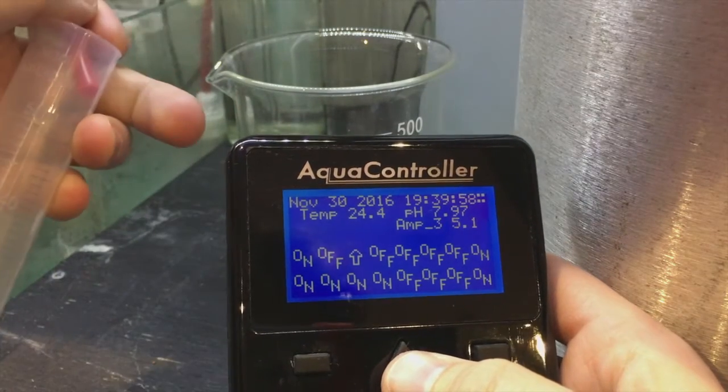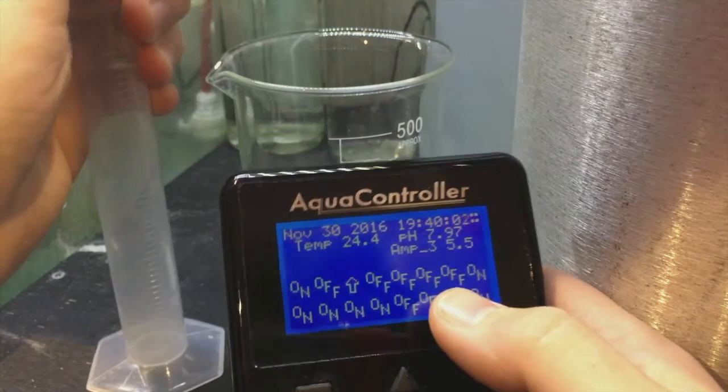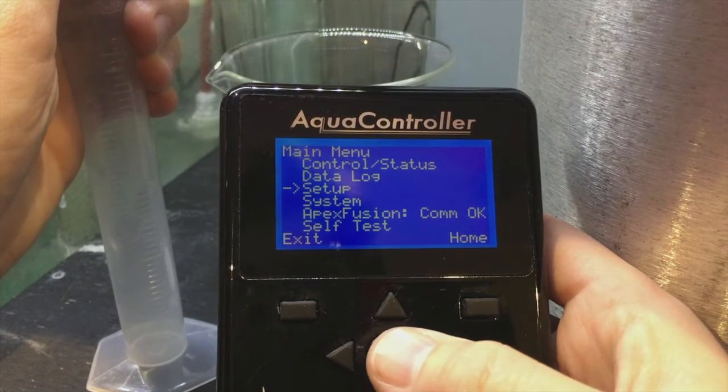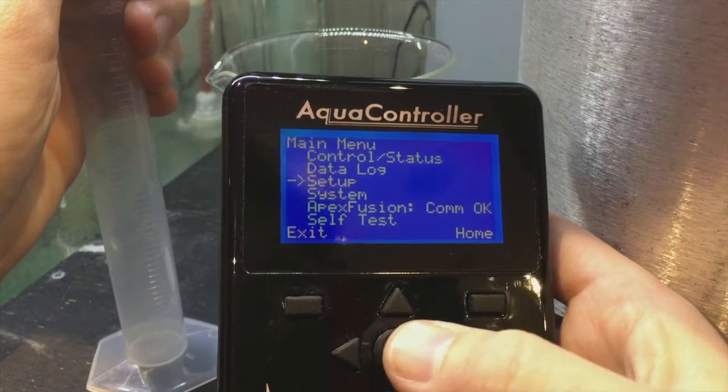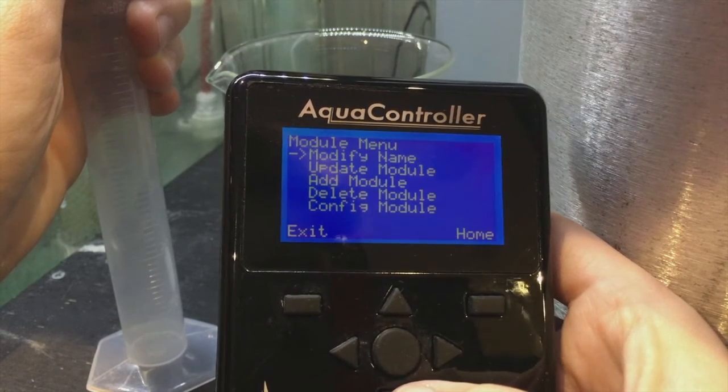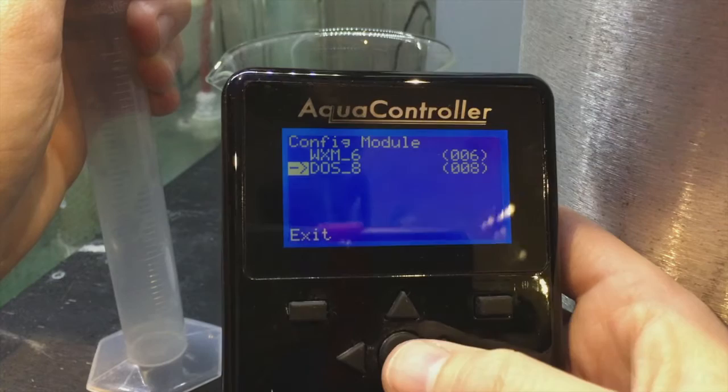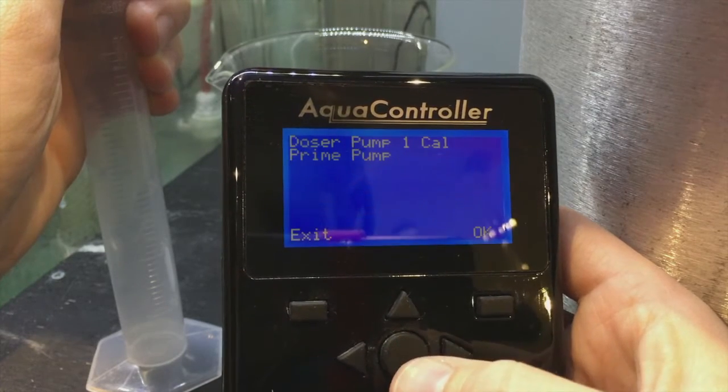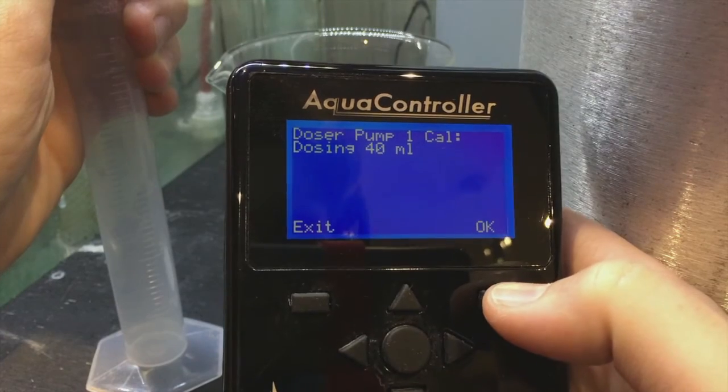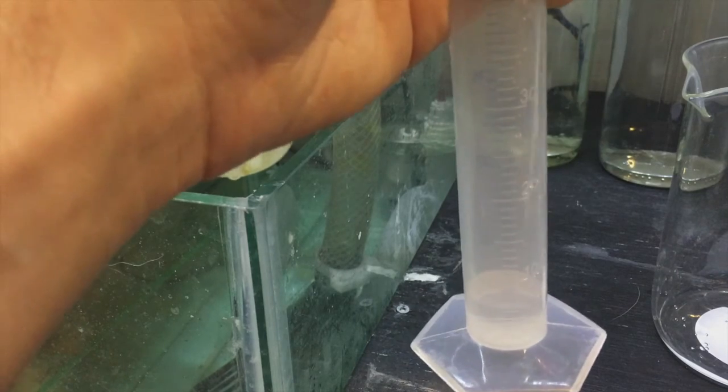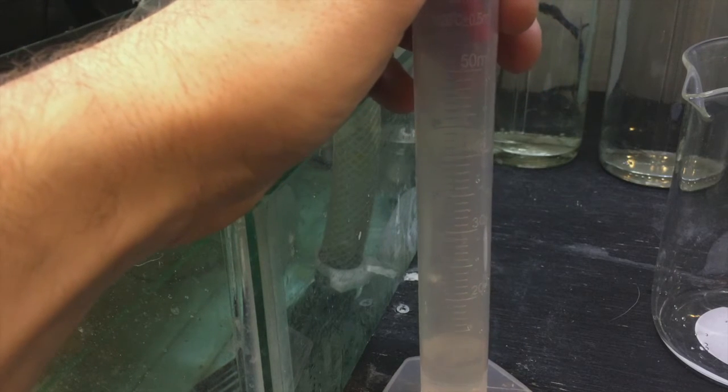Okay, so we've primed it. We've got our tube full of liquid. And now we're going to dose into this graduated cylinder. The Apex is going to attempt to dose 40 milliliters. And if it's off, we will tell it, and that's how we'll configure it and set it up. So we'll start, we'll go into setup. Module setup. Config module. Dose, so the Apex recognized it. Calibrate pump one. And okay. Now it's going to be dosing 40 milliliters. So I'm just holding it in so it doesn't tip over. And you can see the cylinder is starting to fill up. But it does say it takes about 90 seconds. So we'll just let it do its thing and we'll see where it sits.